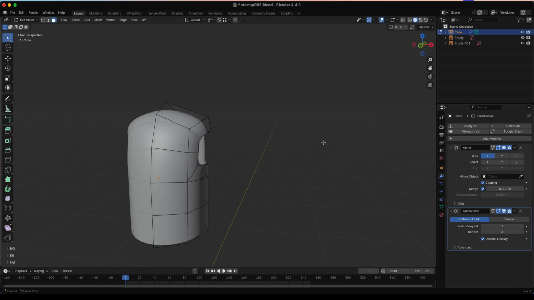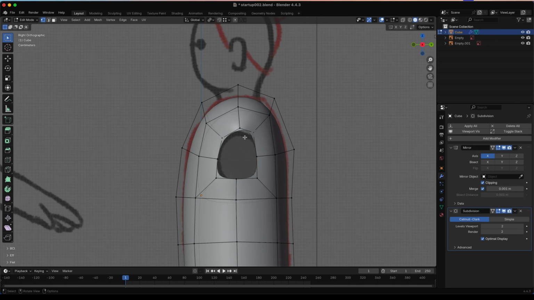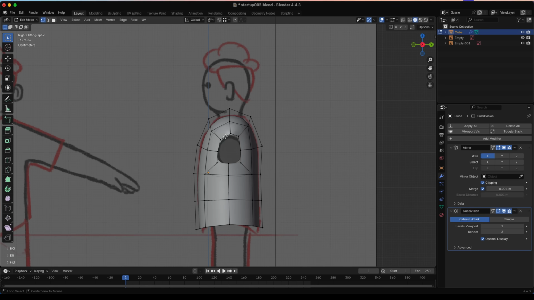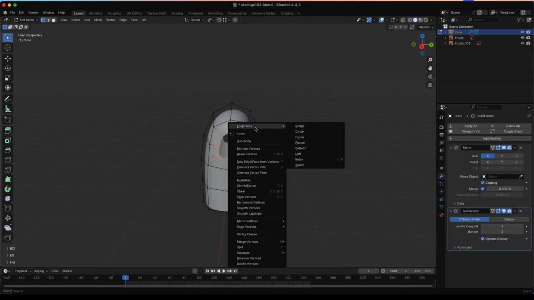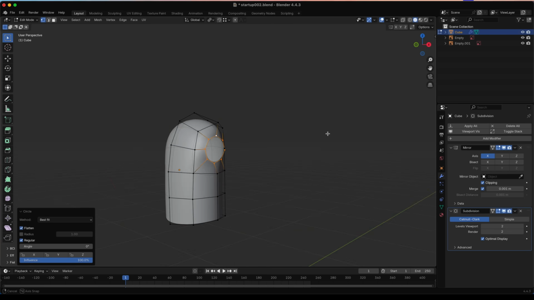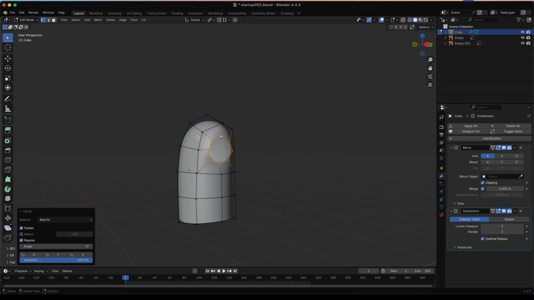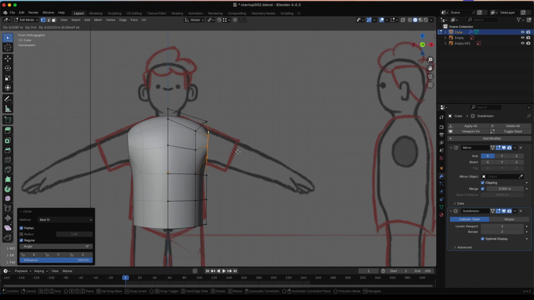Now, obviously, this is an ugly, ugly, ugly hole and will not look like a sleeve at all. So let's go ahead and select this edge loop here, this circle, this hole that we just cut. And we're going to right-click with our edge loops here and choose circle. And that will just change that edge loop into a circular pattern, which is great.